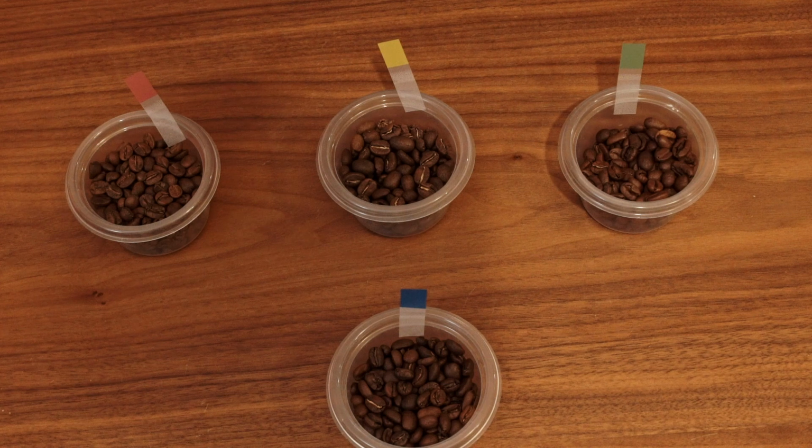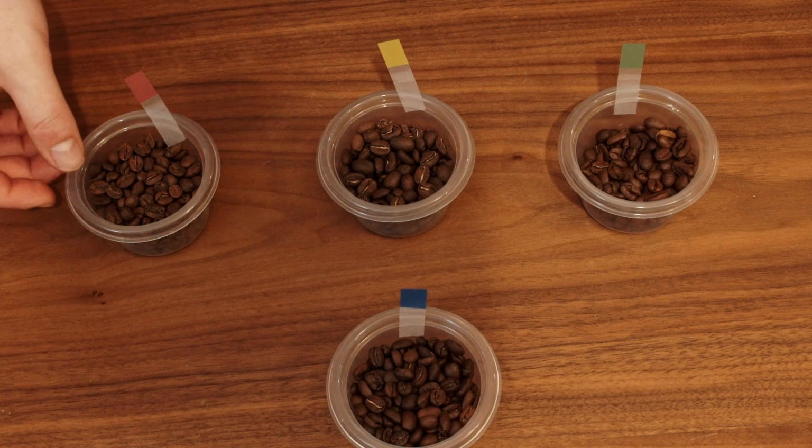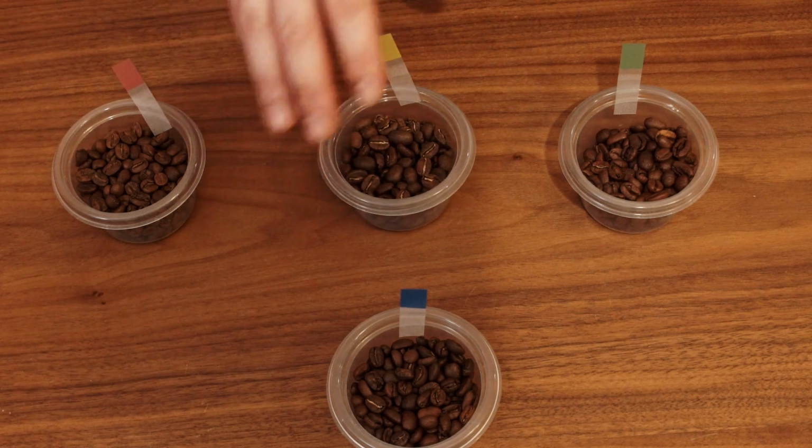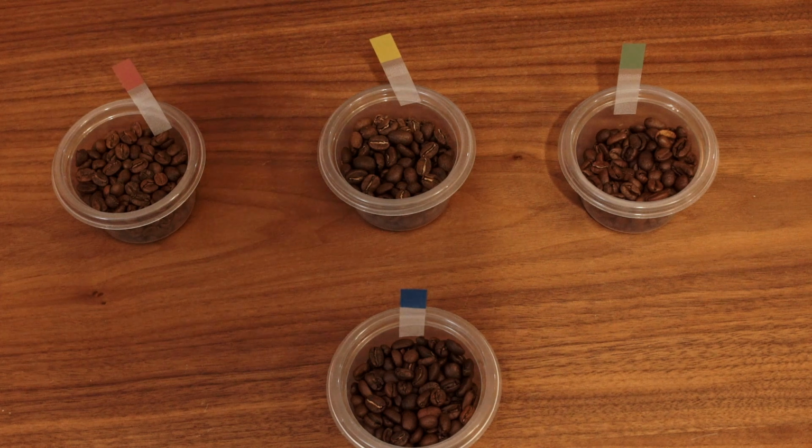Now, some of these tasting notes. For the Burundi that we have here, as mentioned, is quite light, has a tea-like body, as well as some sweetness notes of honey. The Colombia, as mentioned, is a washed processed coffee, so some of these flavor notes might be a little bit more muted or dampened. But the overall body is quite clean. It has notes of lemon zest, and small hints of a caramel sweetness.